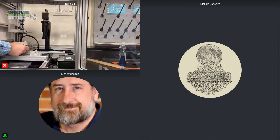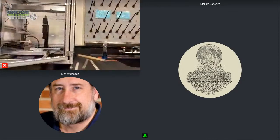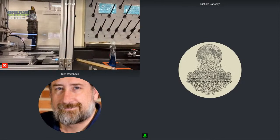Now, Richard, there are obvious differences here. We're actually in construction on this unit, right? We're partially assembled. It's missing a few parts, isn't it? Yes, there's currently the vertical actuator that you saw in the other video that was applying the force. It is currently on its way back from the manufacturer after getting a little bit of TLC. Okay. And we will then have it back in, and then this won't be able to extrude as well. So that's a key difference.